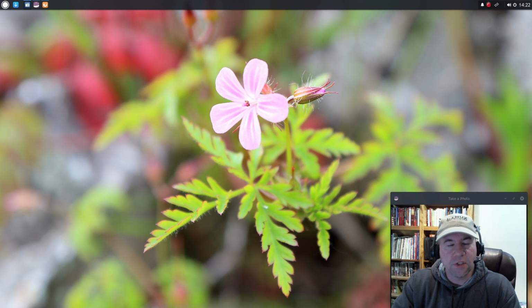Well, that about finishes up my review of Solus 1.1. Really, really like this distribution. Plan on keeping it on my laptop at the very least, and who knows, this may end up becoming the main desktop operating system as well. But at least for right now, it's staying on the laptop, and who knows, maybe a month or so down the road, I'll give you kind of an update or whatnot.